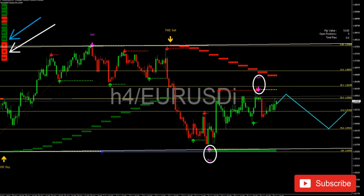Not every pair is beautiful, so I had to show you uncomfortable ones too. So what I'm seeing here, guys, is the market may come back and retest once again this multiple time frame here. Same thing with this red arrow here, and look at previous touches in there. So this level here is very good. It's the mid of your trend line anyway, and then from there market will make a continuation of that sell, matching this larger time frame, saying that yes, it will continue as a sell, coming down and retesting your 78.6, and then from there market will do a small retracement. This is exactly what I think Euro USD may perform.